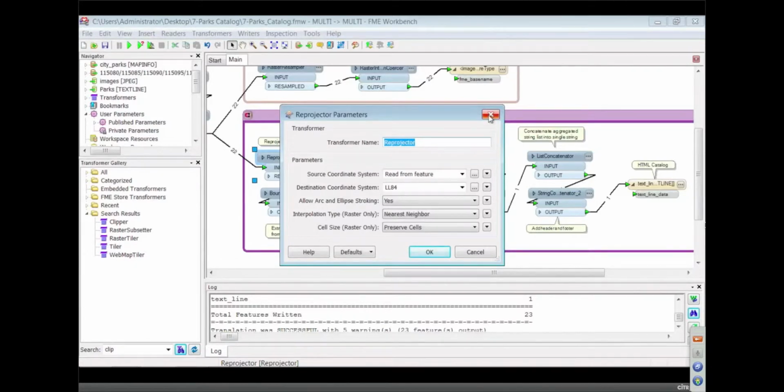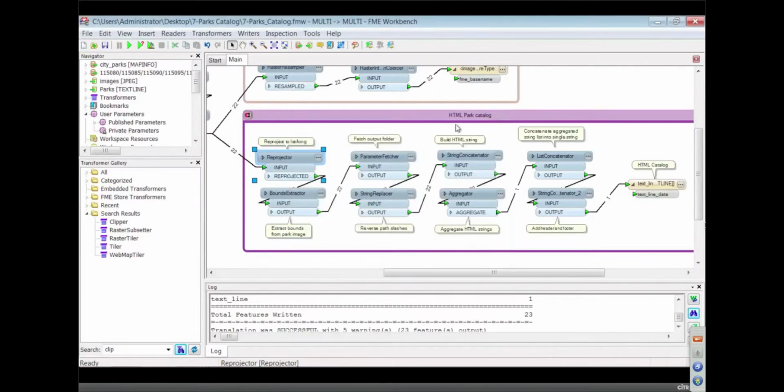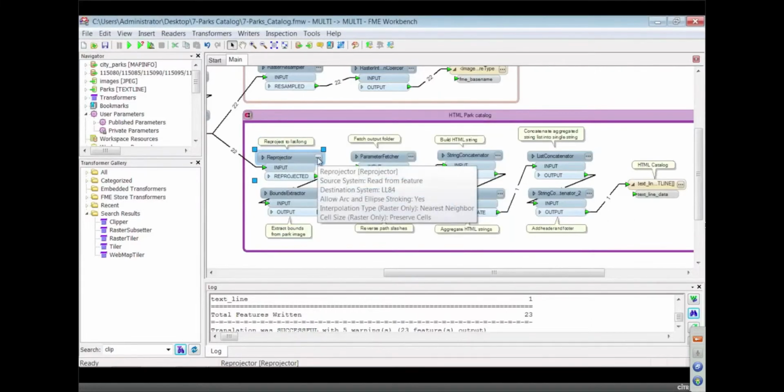Now, the source data is in Texas state plane feet, which would basically give a bunch of big numbers that nobody knows what to do with. So I'm reprojecting here to lat long 84, which will give me decimal degrees. So you're messing with Texas. Yes, I'm bringing Texas back into the world. And now everybody understands latitude and longitude, so you've got a good understanding of what these numbers mean.